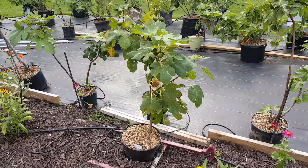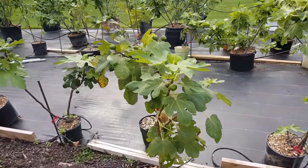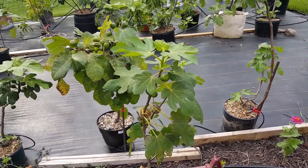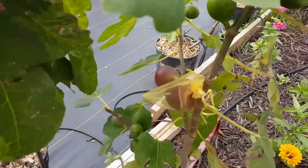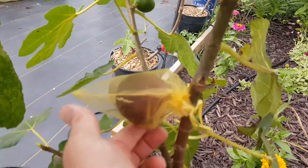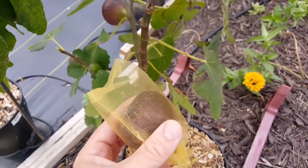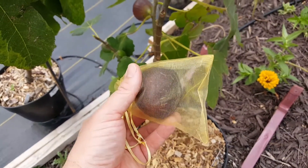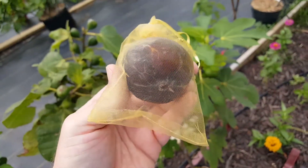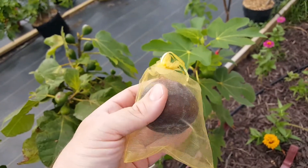Good afternoon, PA Figs here. This is going to be try number two at a Watermelon Wine Blackjack fig. If you haven't seen the video I did previous to this, go ahead and do a search — that fig was infested with mealy bugs. Here's the second one. I've left one unbagged and one bagged just to see if it makes any difference. It is as ripe as it's going to get because I have to leave — we're going away for a little trip. It is in the bag, protected, though I only put the bag on maybe a week or so ago, so things could have gotten in beforehand.